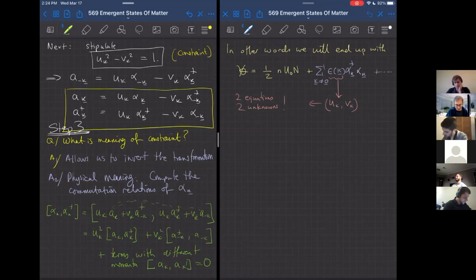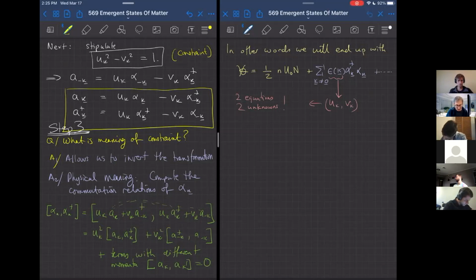So what we decided to do was have a look at these operators, these alphas that we've introduced, and ask ourselves, well, what do they physically mean? And one way to answer that is to look at their commutation relations, because we're used to operators having a simple particle interpretation, and so that they are eigenstates of parity. So we know we expect to have either bosons or fermions, something like this.